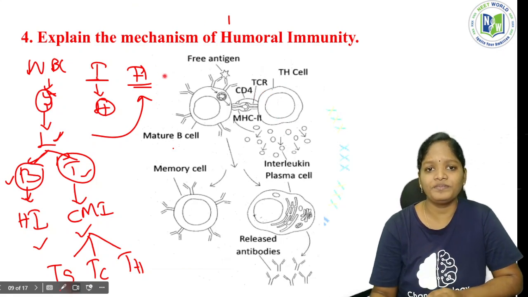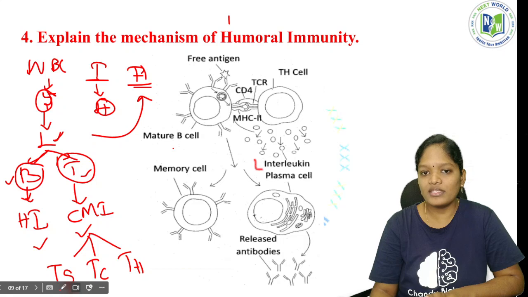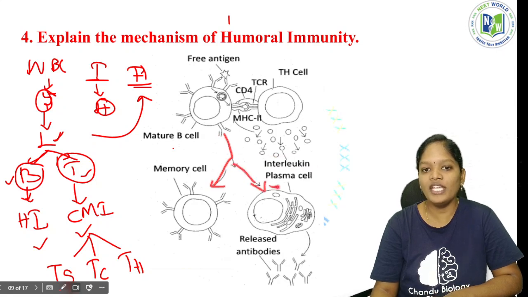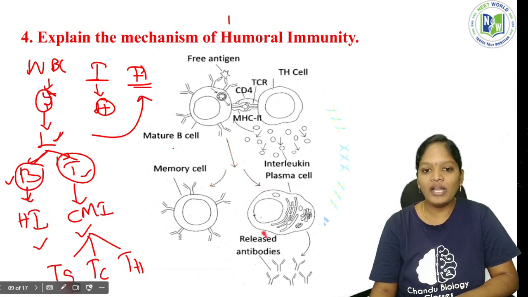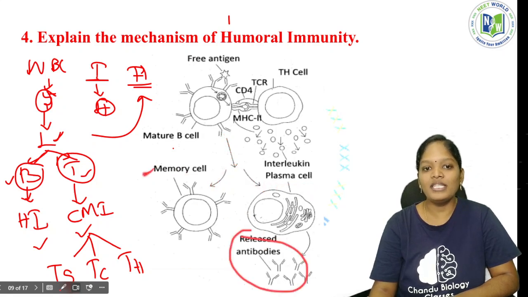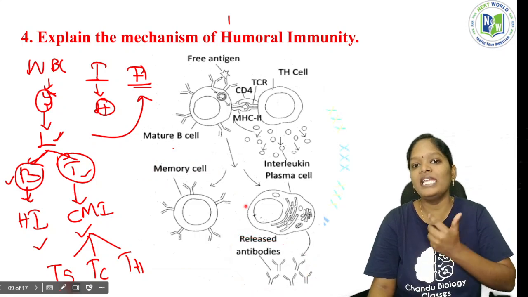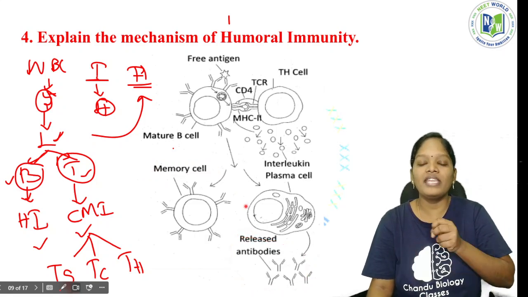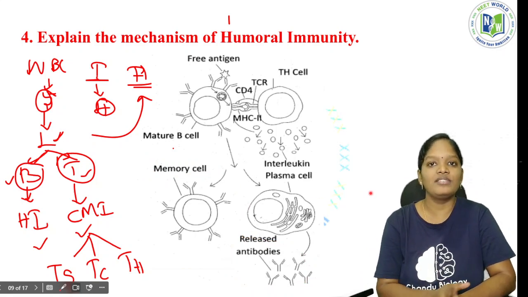So this is the B cell. Now they are producing interleukins. With these interleukins, the B cell differentiates into the plasma cell and the memory cell. The plasma cell is the one releasing the antibodies, and the memory cell is the one remembering which antibody is suitable for killing the antigen whenever the antigen enters the first step. So this is the interaction between the T cell as well as the B cell.